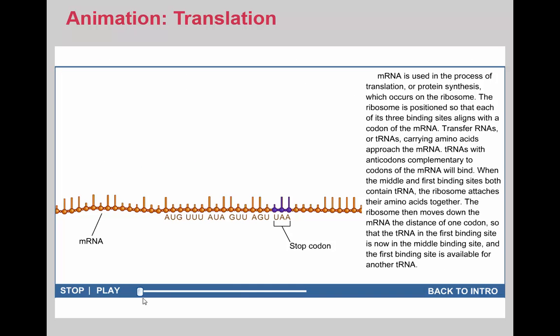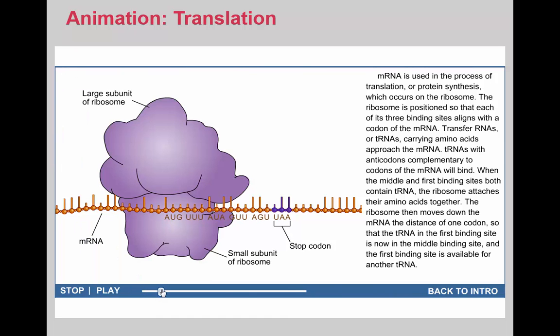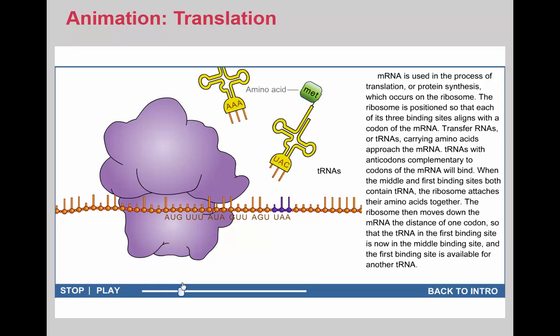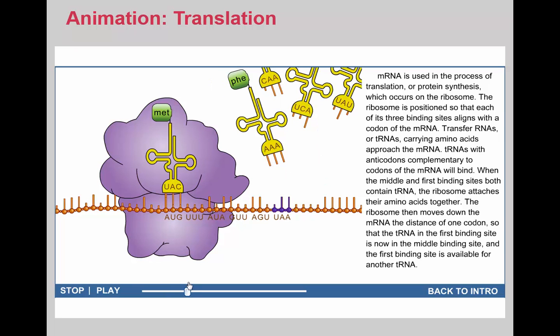So again, I'm not going to play this, but I just want to kind of get you a visual. So here's our messenger RNA. Remember, messenger RNA is read 3 bases at a time. And so as we read these, you'll see here's our ribosome. So the mRNA fits in between the large and the small subunits. And then one codon at a time is read. The correct anticodon matches to it. And again, remember, it brings with it at the top the correct amino acid.